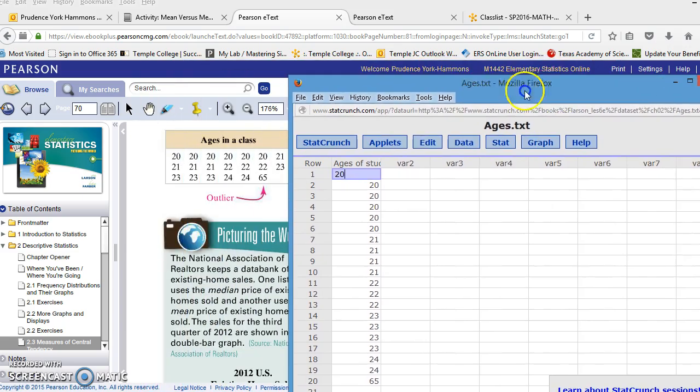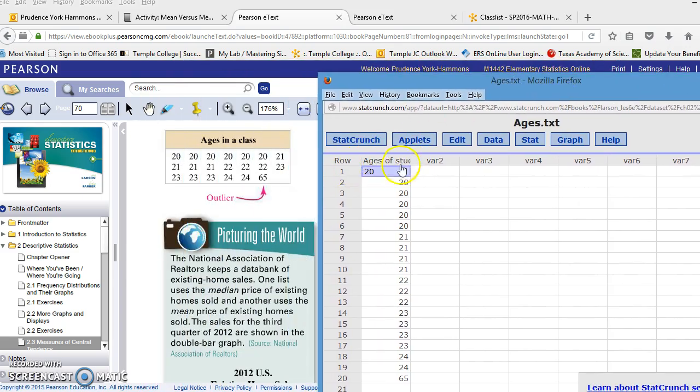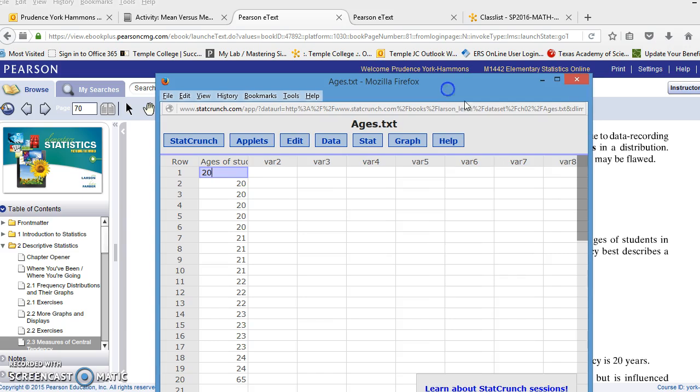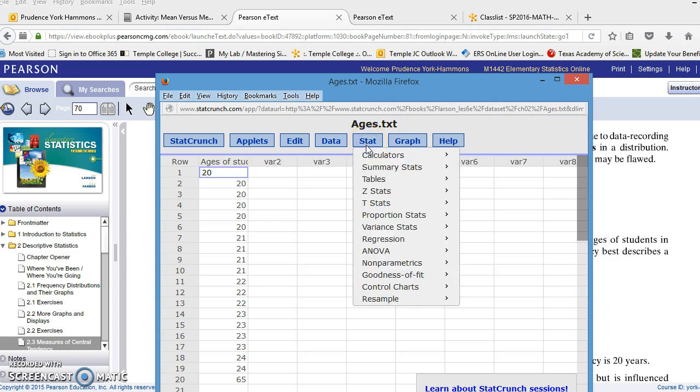Now, the nice thing about this example is that it tells us they are the ages of students. There are 20 data points of ages that correspond to the table that you see on page 70 in your text. In order to compute measures of central tendency, we need to go to the Stat toolbar. When you click on the Stat toolbar, you see Summary Stats in the second row. The summary stats are the ones where we're going to see options to calculate mean, median, and mode, similar to the ones we did for range, minimum, and maximum when creating our frequency table.